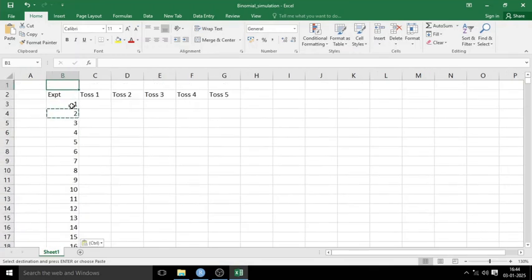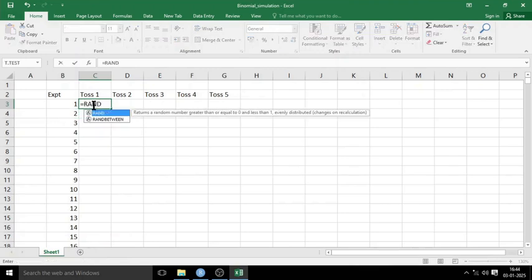Now we are going to simulate the coin tosses. Let's say we are having a fair coin to begin with. And so the way we are going to simulate one coin toss with a fair coin is to say equal to RANDBETWEEN. In fact, we have to use an IF statement.